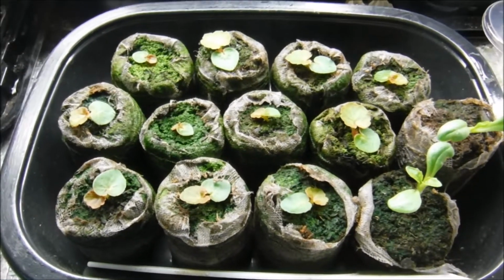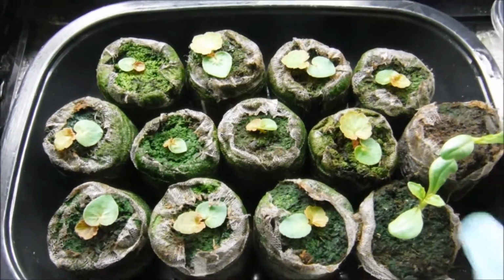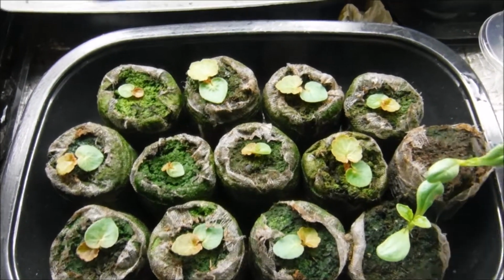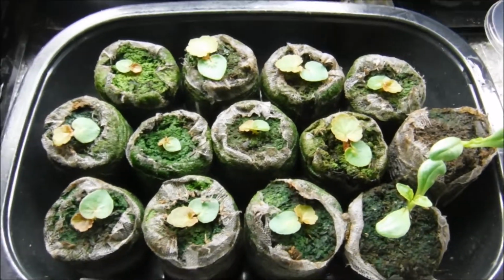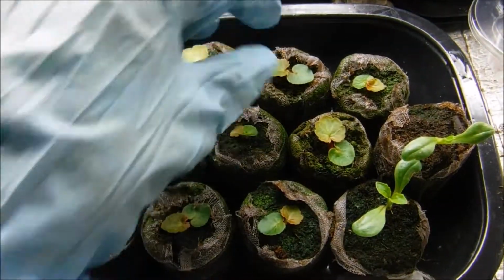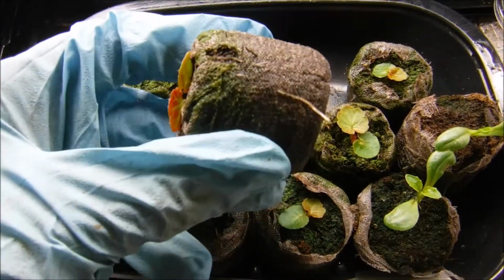Today is February the 13th, and I have my funky pink begonia seedlings here. I also have two dahlias, one here and one here. And I just got done feeding them today, and I wanted to give you an update on them. And I believe it's this one. Yes, this one here. I wanted to show you the root systems on them.